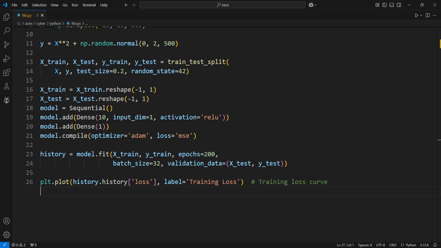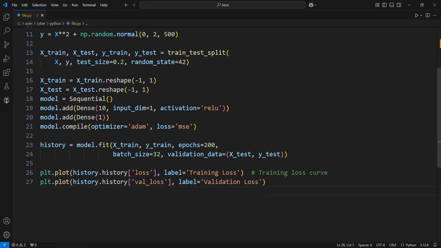Validation loss curve. X-axis represents the number of training epochs.